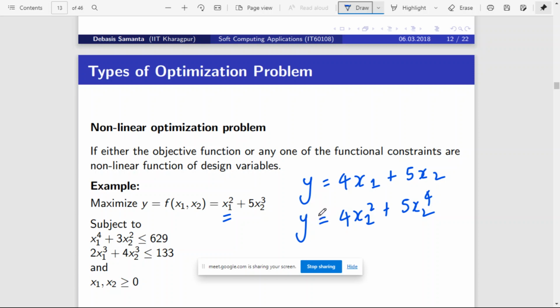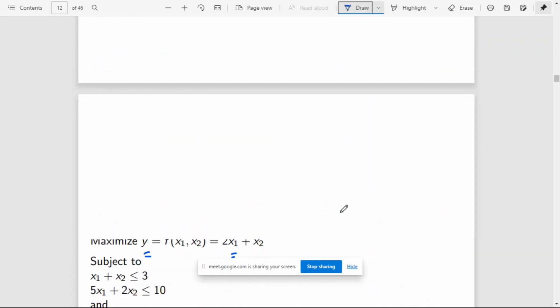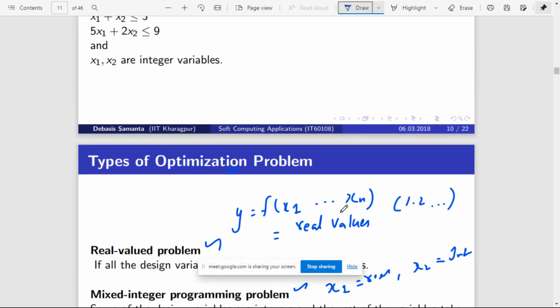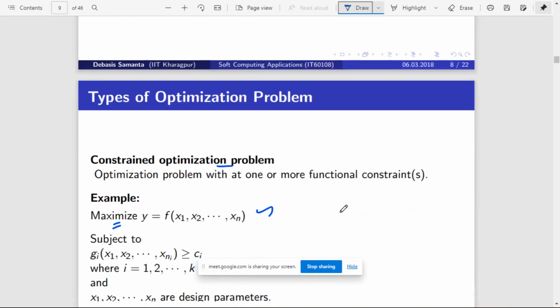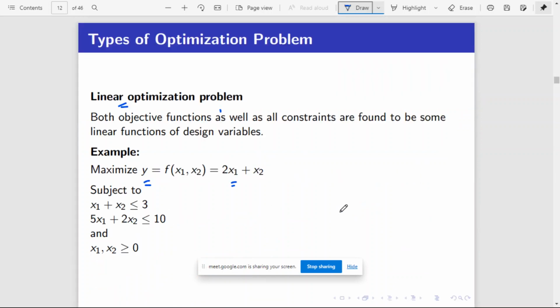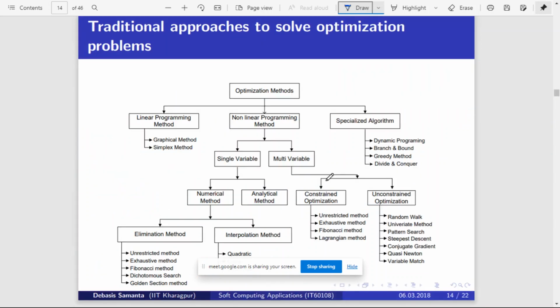Okay. So these are different ways in which the optimization problems can be categorized. You can call it a linear problem or non-linear problem, or with constraints or without constraints, right? And there are different traditional techniques available. It's actually huge, the list is huge. There is a separate course in mathematics available for optimization techniques. So based on that, these are the various techniques available to solve optimization problems, right?